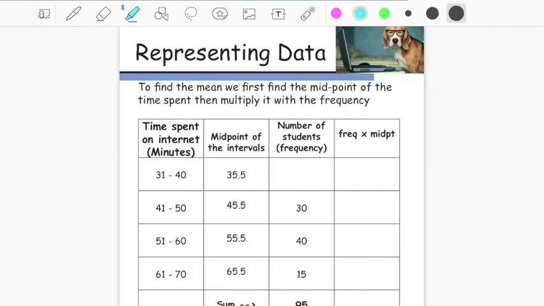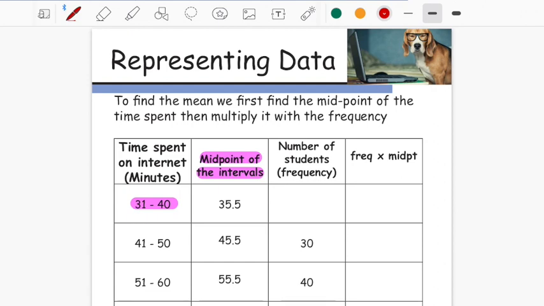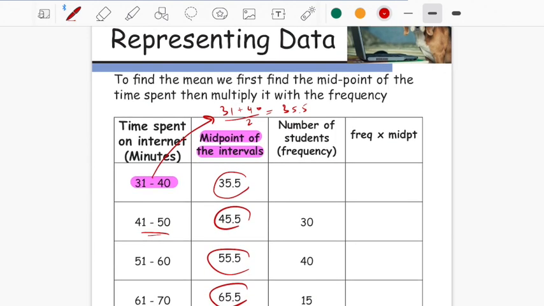Okay, let's start with a very simple one. Let's find the mean first. What I'm going to do is write out a thing called mid-interval. So find the midpoint here: add these two, divided by 2. I'll write this real quick so you see how I did it. Divided by 2, you will get that. So you write it here, and do the same for all. Find the mid-interval. This is very important.